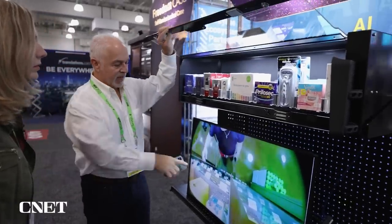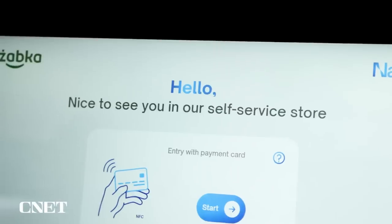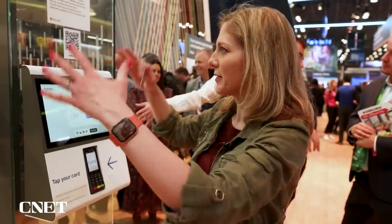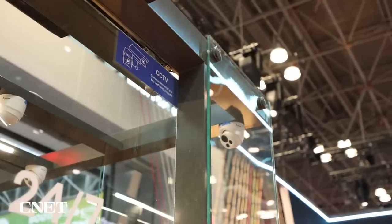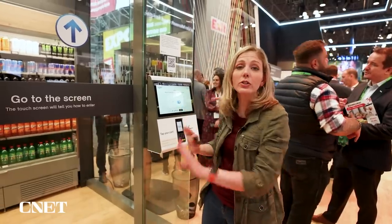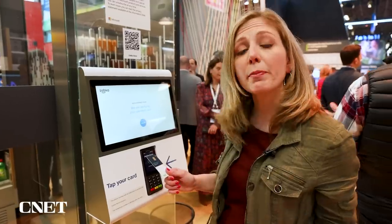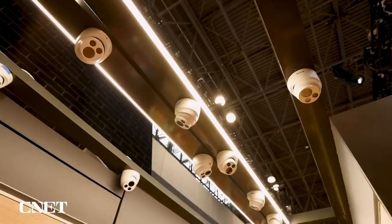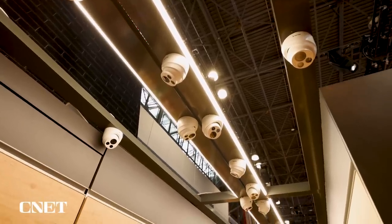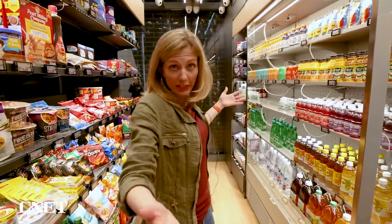I also saw more stores that don't need any humans at all. We're seeing more examples of stores that are very small, almost like a vending machine type store where you just walk in and cameras are tracking exactly what you're buying. Here's an example of a store that is all over Poland — it's called Zapka. All you do to enter is tap your card. You also give them your phone number for the receipt. They can make this store as big or small as they need. In this example, there are 24 cameras on top tracking whatever you grab and put back, and there are about 500 different products they can handle, but it could be as big as 5,000 if needed.